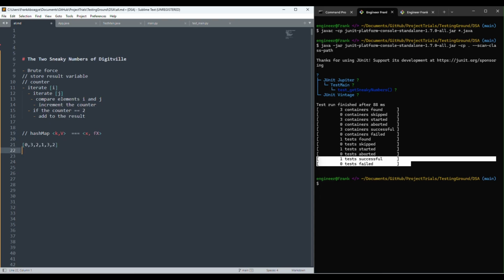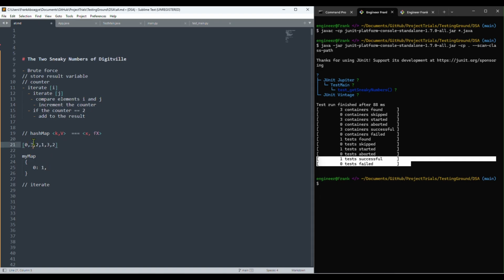So if I have this particular input here, I can have a map constructed in this way, where 0 is 1. So we iterate through the list.